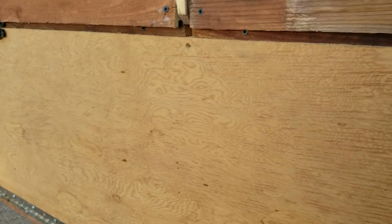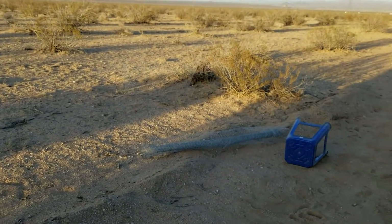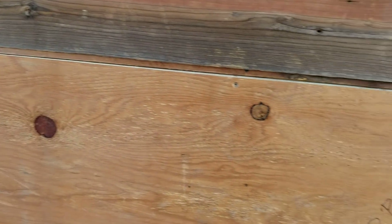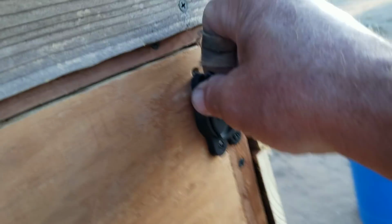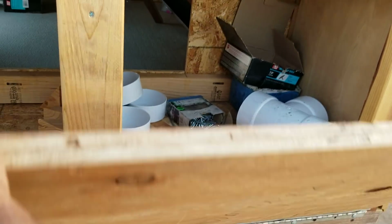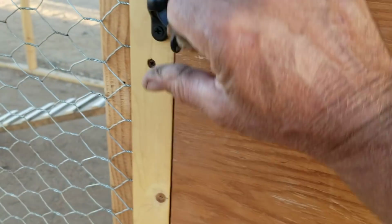I put the same thing on the back of the clean out area. I got 2 sash locks. And then on this side, I've got 2 more sash locks. So I can open this one too. Just pop that down, pop that one down, and I got it open. And there's my fittings to make my auto feeder and some of the other stuff I have laying around. But real easy to get in, real easy to lock back up again. All right.